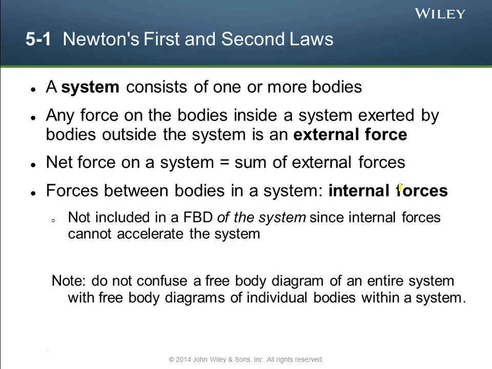So when we're talking about a system, we're talking about something that has one or more bodies in it. So 2 objects that are interacting. And any force on the bodies inside the system exerted by bodies outside, we call those external forces. Net force on the system is the sum of all the external forces. Forces inside, or the internal forces, we do not include those on a free body diagram. Because of this, this actually can help us. We can eliminate some forces that we don't know if we make our system big enough to cause some forces to become internal, which we can then eliminate.